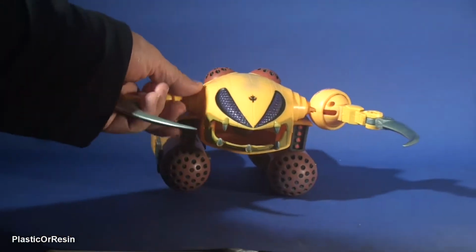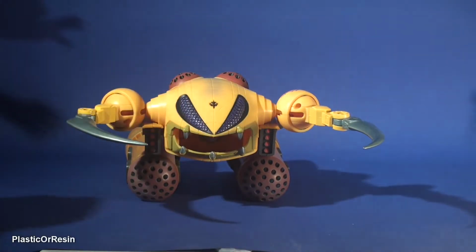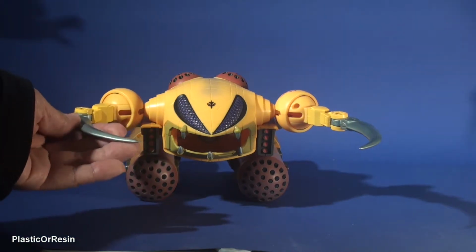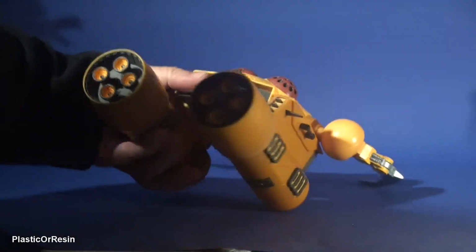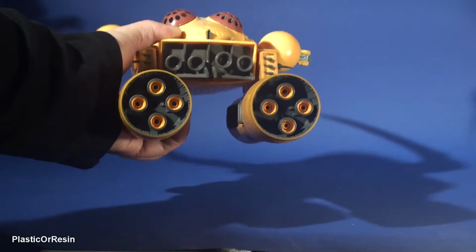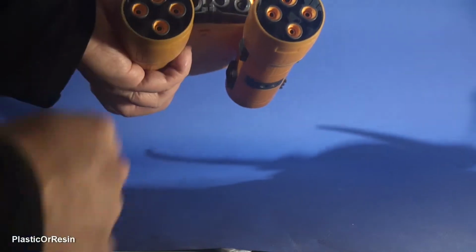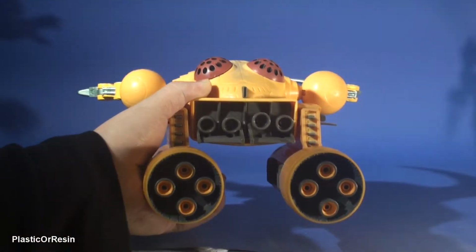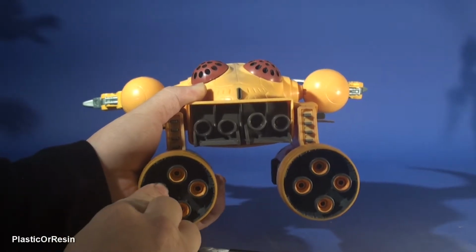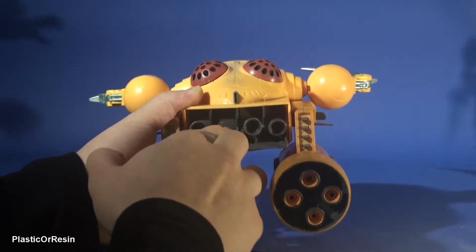Yeah, I mean, teeth. It has teeth. Look at that. Right here. 1, 2, 3, 4, 5. 5 teeth. And 2 claws. A lot of boosters in the back. Just a lot. And the good thing about these boosters is they're all posable. And they could have just left it like this and made it, just pose, and also right here, posable.